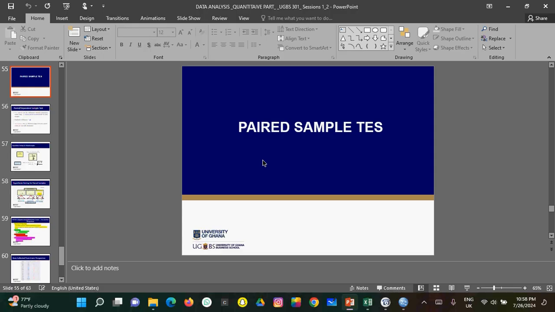So that same group of people is the group we are going to test this claim on. Before and after taking the sugar, their blood pressure is what we are going to use to test this claim, right? And then see whether it is true or it is not true.